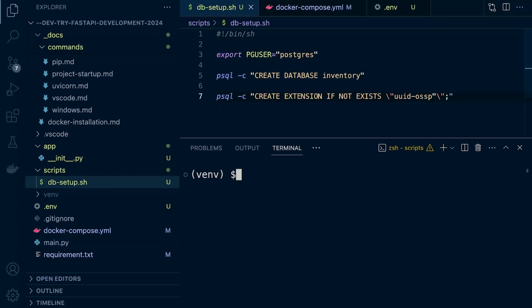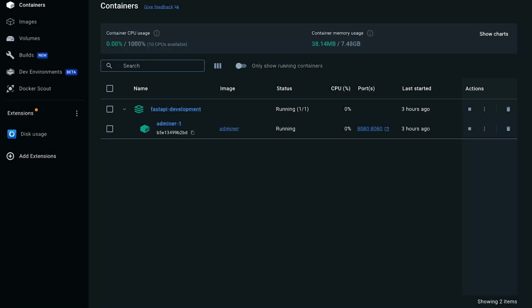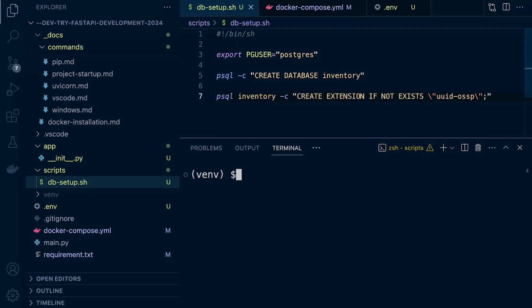So in actual fact, there are two mistakes here, or one error and something we need to add. So we want to specify the table we want to actually install the extension for. So we're going to run psql and then the name of the table. Now the problem here is this second set of double quotes. So I'm going to remove the quote after the p. And you can see now everything should be absolutely fine. So I'll just go ahead and make sure the database isn't running. I'll delete the database container. Let's give this a go.